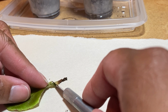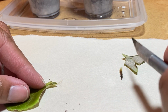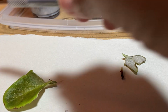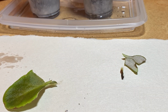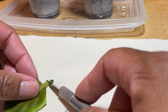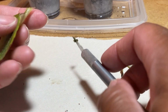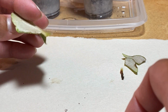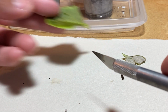All right, now I'm going to cut off the rotted part here. Spray that a little bit. The alcohol I'm using is a mixture of 70% alcohol and water. That's what I'm using to sterilize my tools. Made a new stem. I cut at an angle to give it some surface area for roots and babies to come out of.